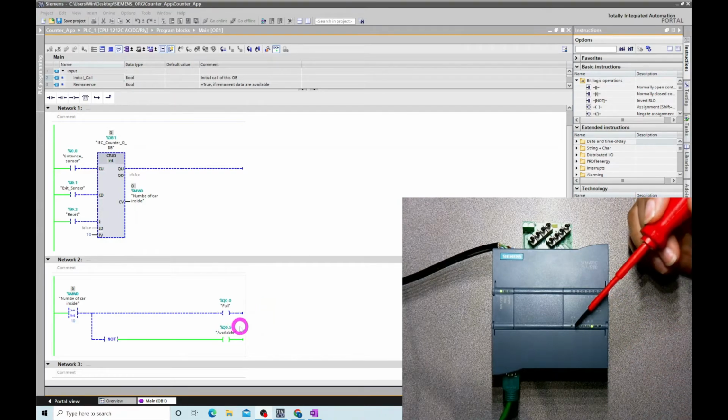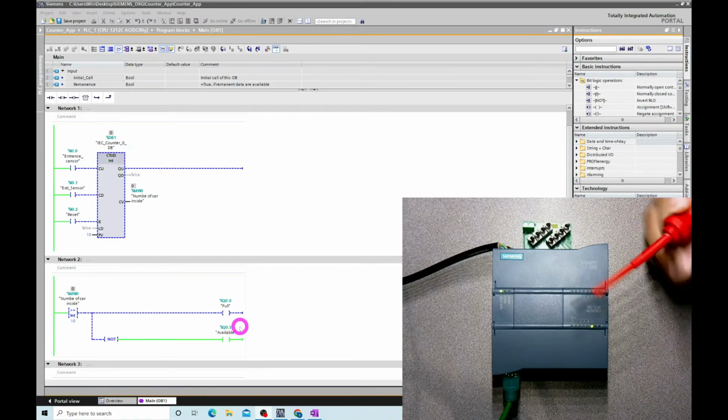Somehow I put the distance between these two so that we're able to see. So the 0 means full, this 5, or actually the 4, because we start from 0. No, that is 5, 0 to 5. Because the number is 5, the 5 means you are available. 5 is available, 0 is full.